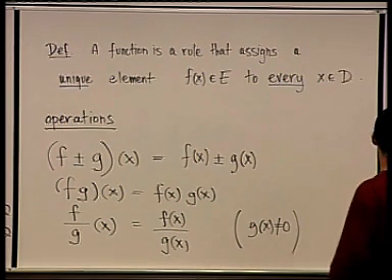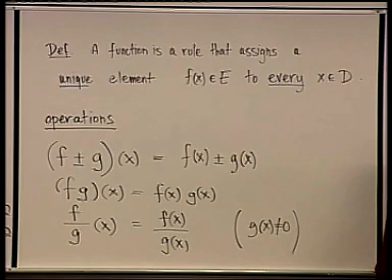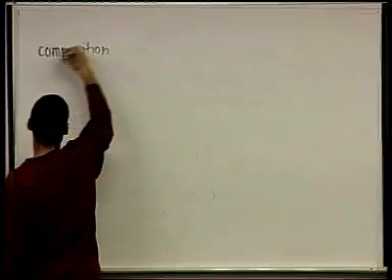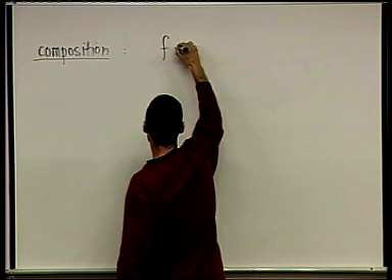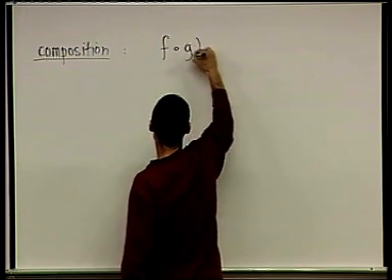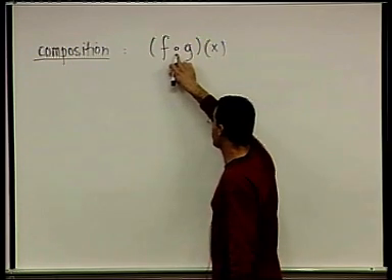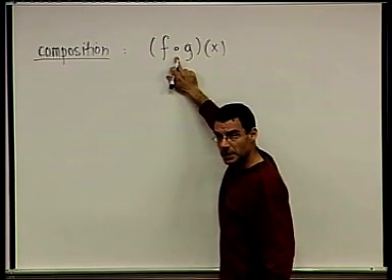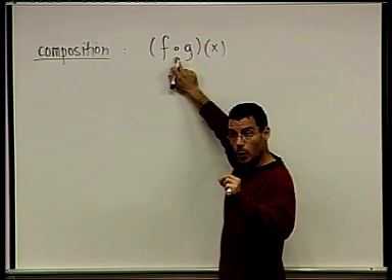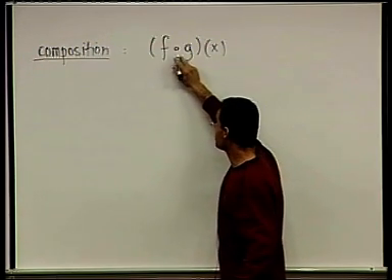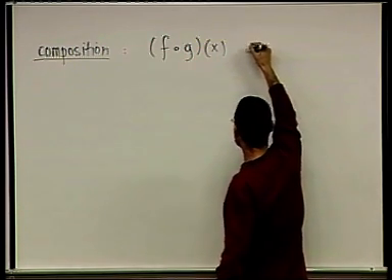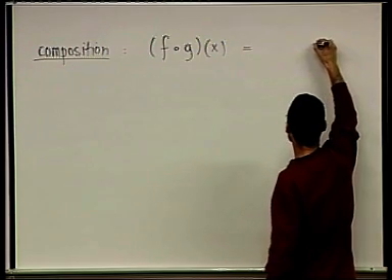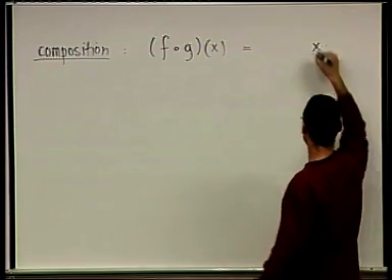Okay. And now there's one additional operation, which is something that does not exist in numbers, which is composition. So I'm going to discuss it at a bit more length, because it's something that may be new to some of you. So what is f composed with g? That is denoted by a little circle, and little means smaller than a small o, but bigger than just a dot. It has to be a little empty circle. Okay, so that's the notation. And that's defined by taking x, doing g to it.